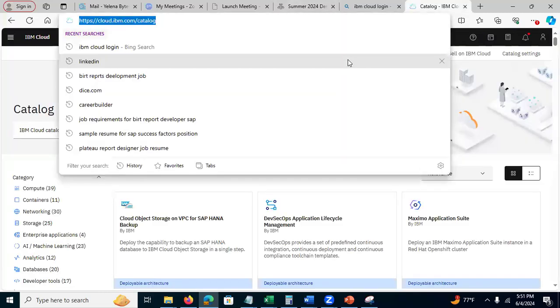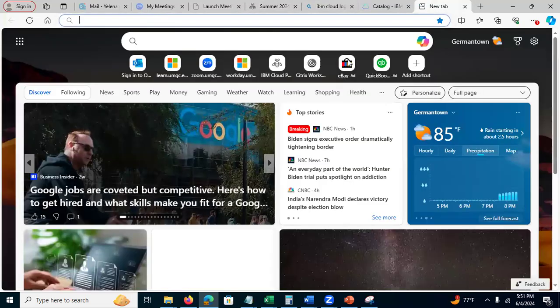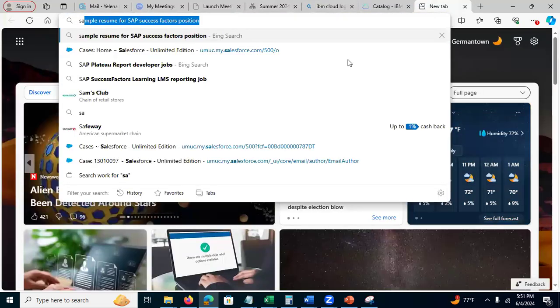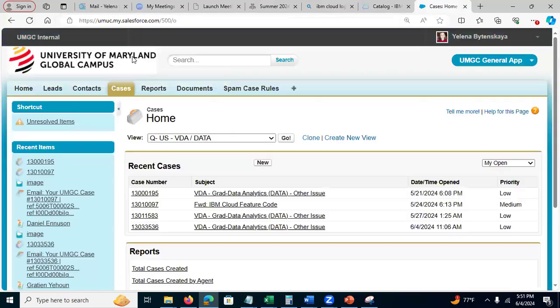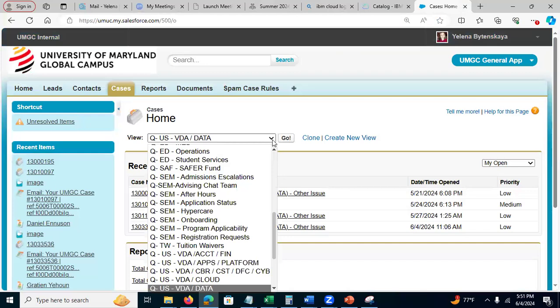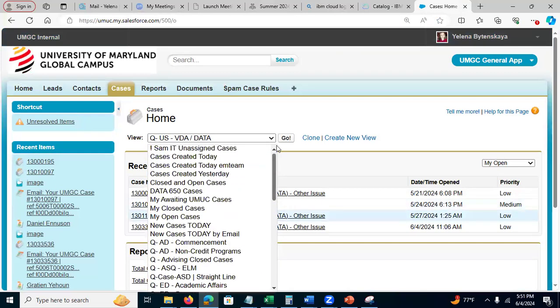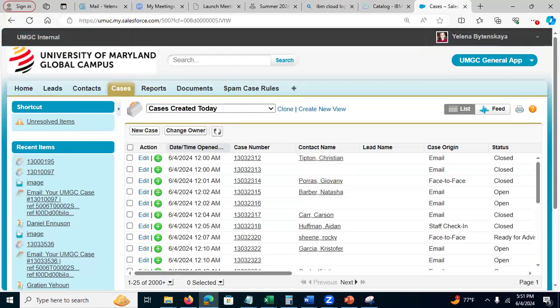So if I go to the Salesforce, see this. I cannot emphasize this enough. If I go to Salesforce, and if I go to cases, and if I go to the general view, there are just any cases created today. Take a look at how many cases have been created in just one day. It's everything. It's financial aid. It's advising. Everything in the world.